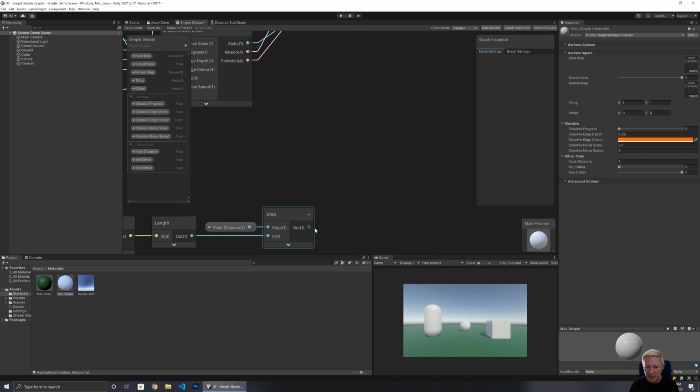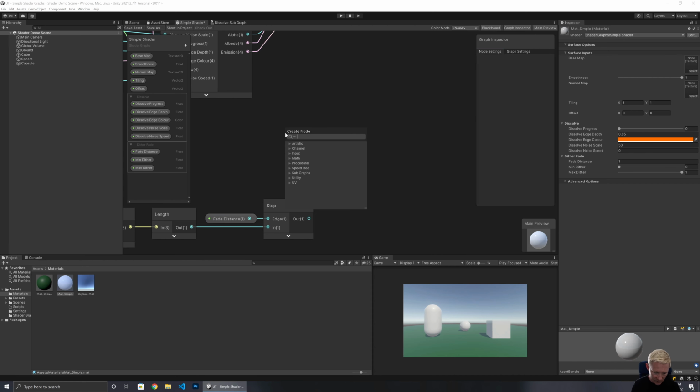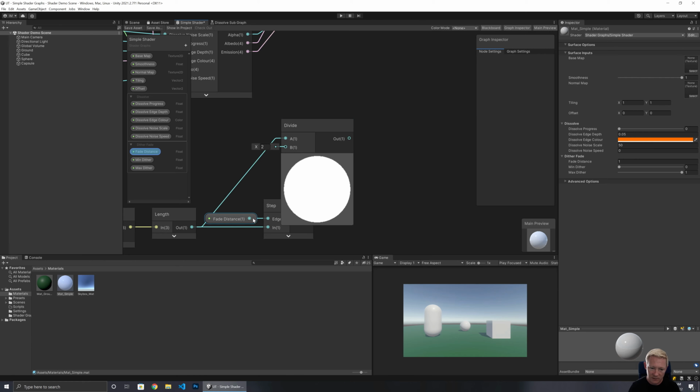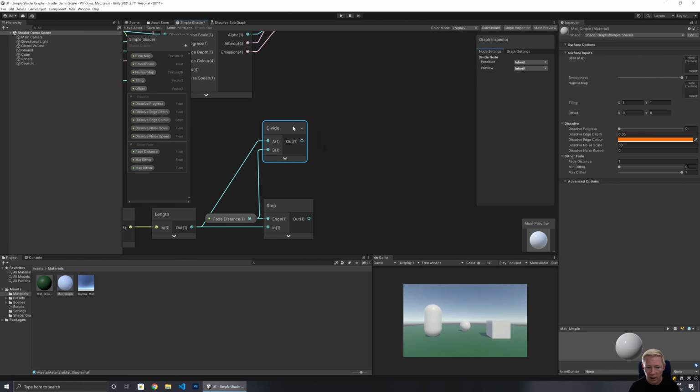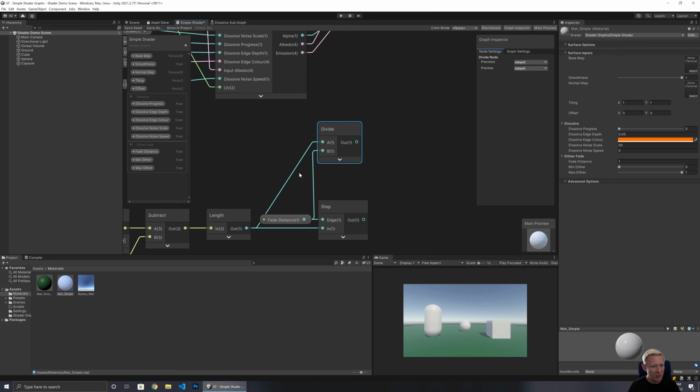So if it's within that fade distance, I need to work out how intense that fade should be. What I want to do is take that distance and divide that distance by our fade distance, because that now gives me something that, rather than being 0 to however many meters, is 0 to 1, which is really handy for working with something like a lerp.